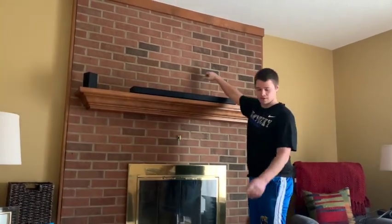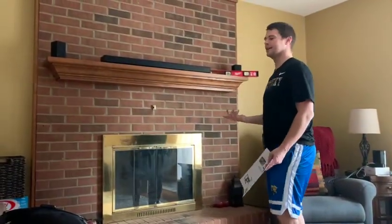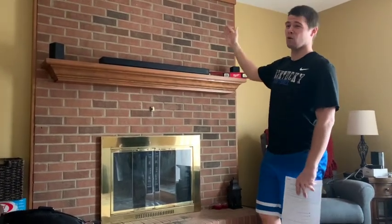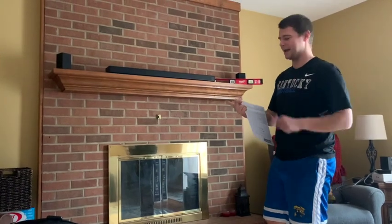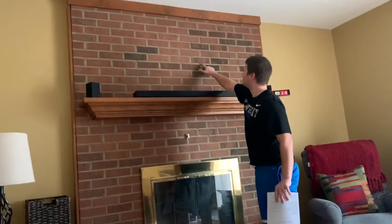So I actually just called this company. It is Santa Simplicity, and they do not recommend and they do not warranty their mount if you put it into brick or mortar, because they only safety rated it for both wood and concrete. So I'm gonna be putting it into all the mortar.